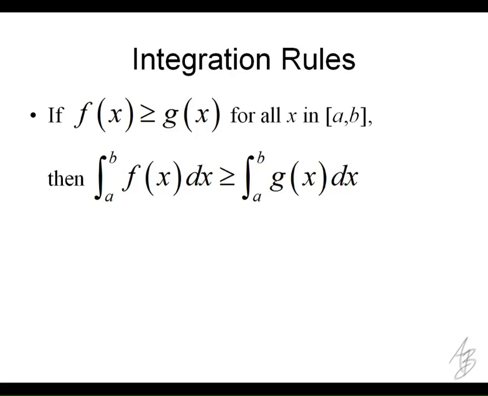And the last one, this is called the Domination Rule. This one's kind of a fun name, right? In this case, we would say that f of x dominates g of x, meaning that f of x is bigger than or equal to g of x for all x values. This is going to be really important when we get back to sequences and series next semester. And it'll work for sequences and series too. So if f of x is always bigger than g of x, then the integral of f of x on some interval is going to be bigger than the integral of g of x. Kind of a simple idea, but really powerful.